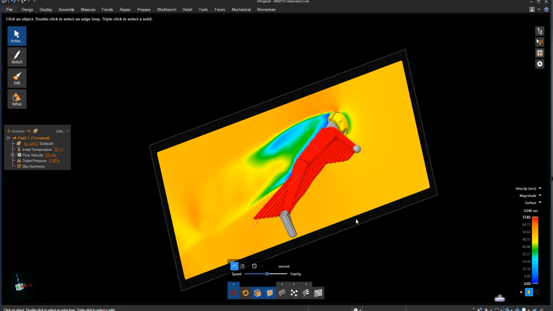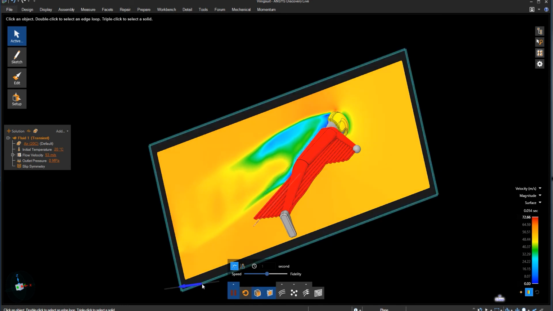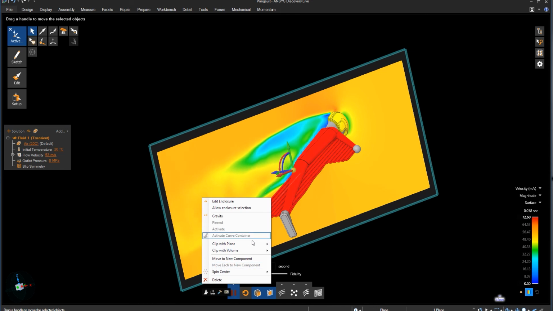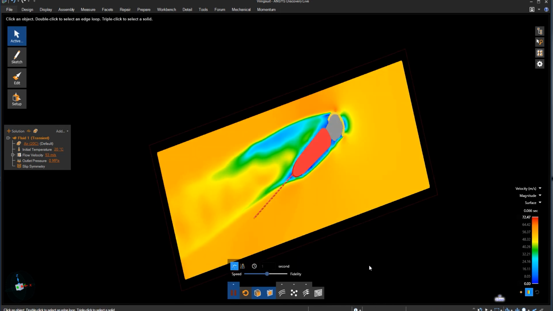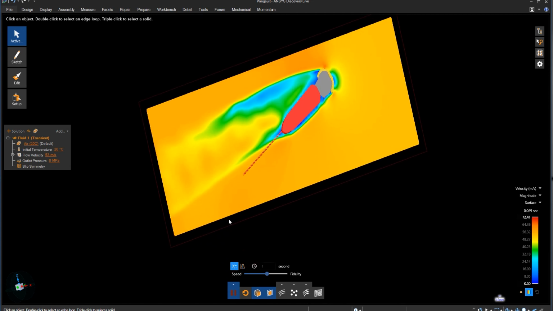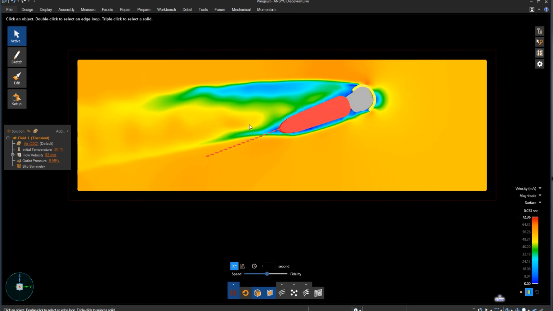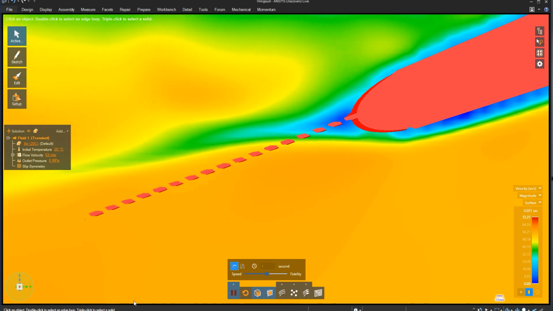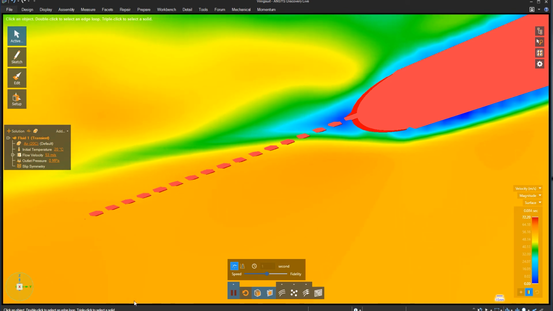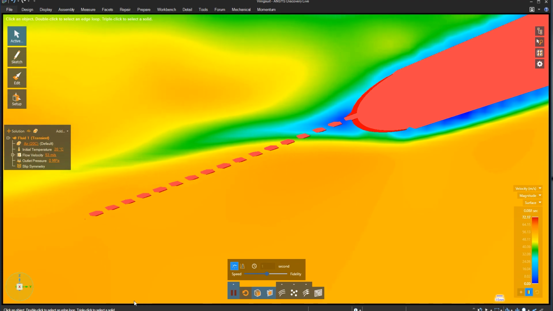To double check the accuracy of the results, let's select the cut plane and right-click and select Clip with Plane, then click Clip. This will slice the model in half along the cut plane, and if we reorient the view and zoom in, we can see how Discovery Live is treating this geometry. As we can see, there are still some small gaps in the geometry being used by the simulation, so we may need to increase the fidelity further.